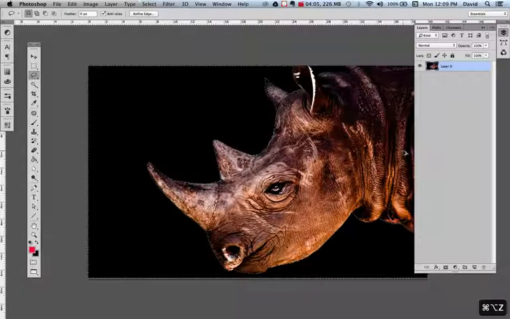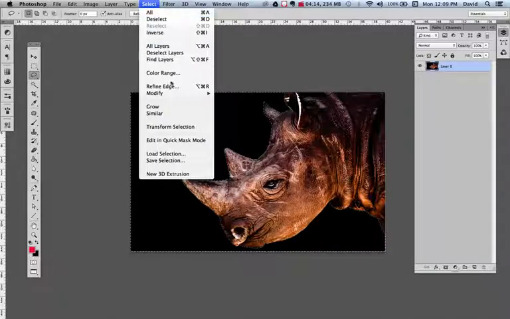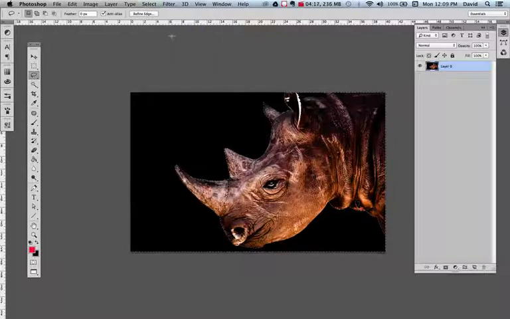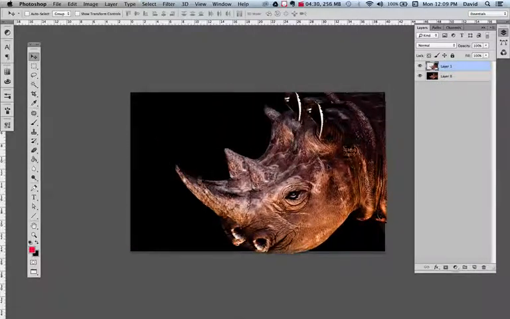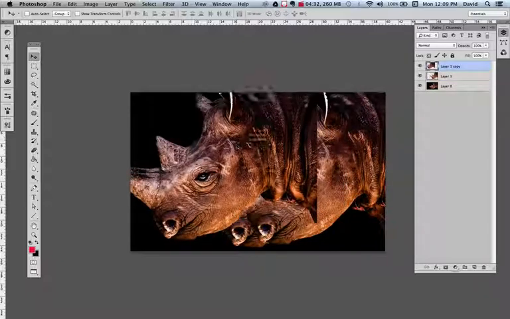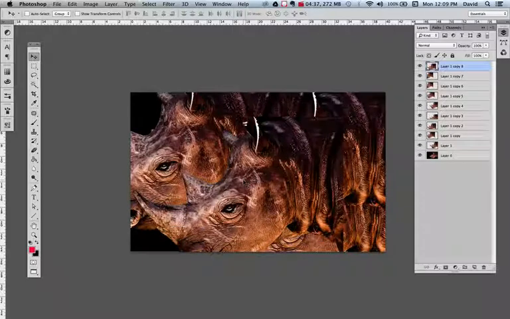Something else that you could do with the selection is, I have the selection, and it's actually selecting all of the black. But in this case, I actually want to select the rhino. So if I do select inverse, it flips that selection, so now I only have the rhino as a selection, and some weird pieces down here. I now have the rhino, so I could do Command J, and you can see all I get is that rhino. You could do whatever you want now that you have this rhino there.